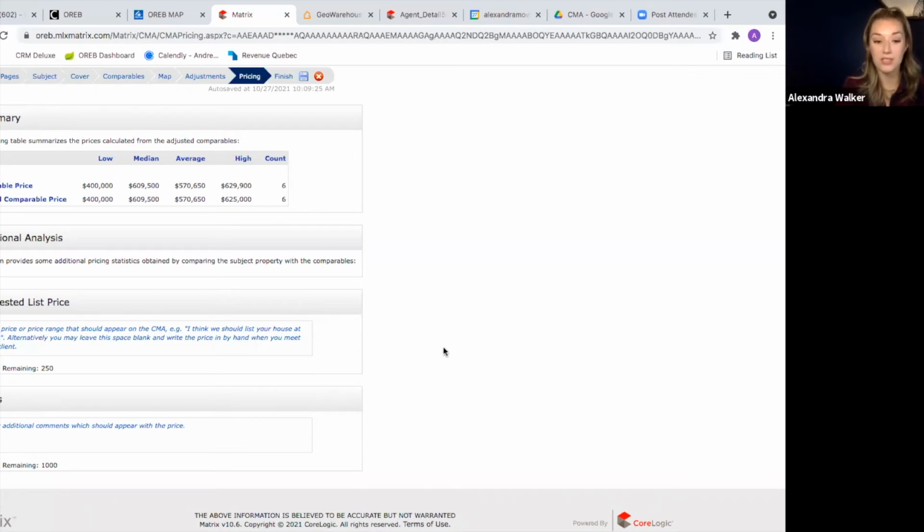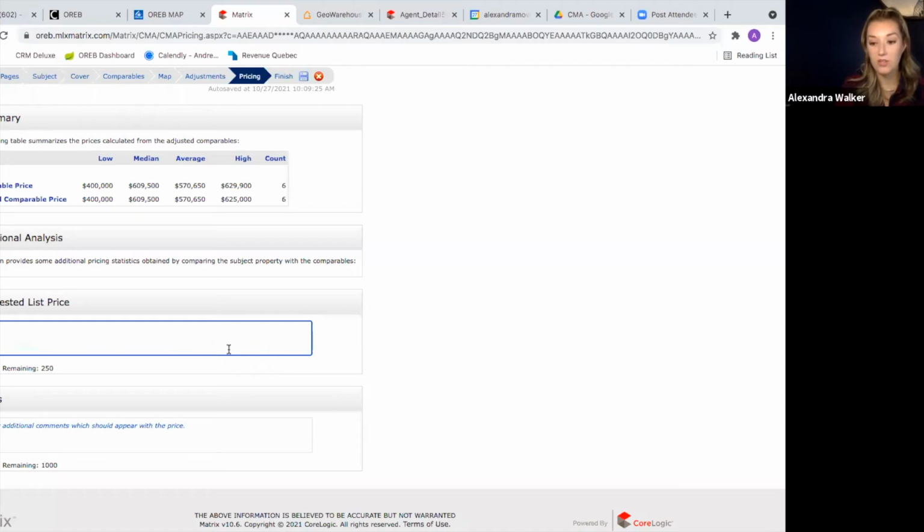The reasoning behind it is that if they can see your suggested list price on your paperwork, they're not listening to anything you're saying. All they're focusing on is that number that they can see you are going to tell them is going to be your list price. I want them to hear everything I have to say as to my reasoning and the data that I've pulled and why I'm giving them that price. So I don't put it anywhere on the document until I'm ready to say it. And as I say it, I would recommend that we list your home at, and I write it right there on the paper.